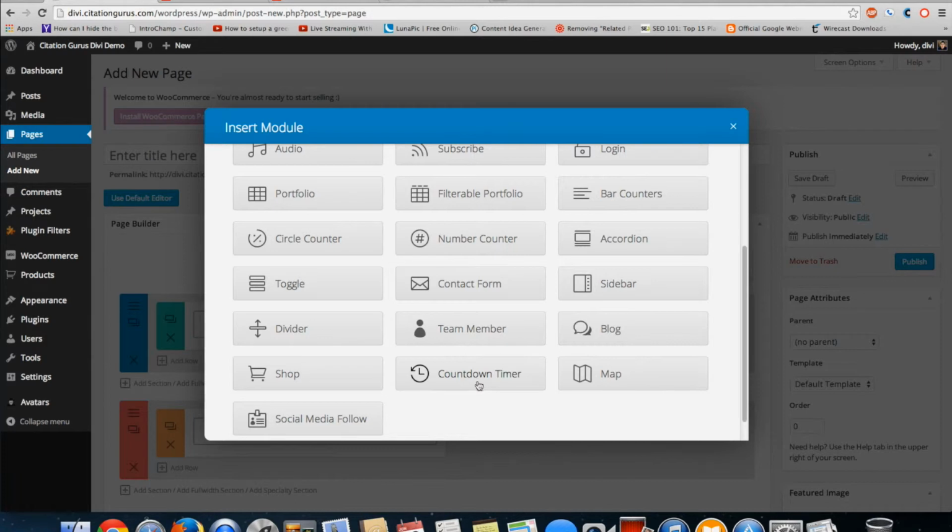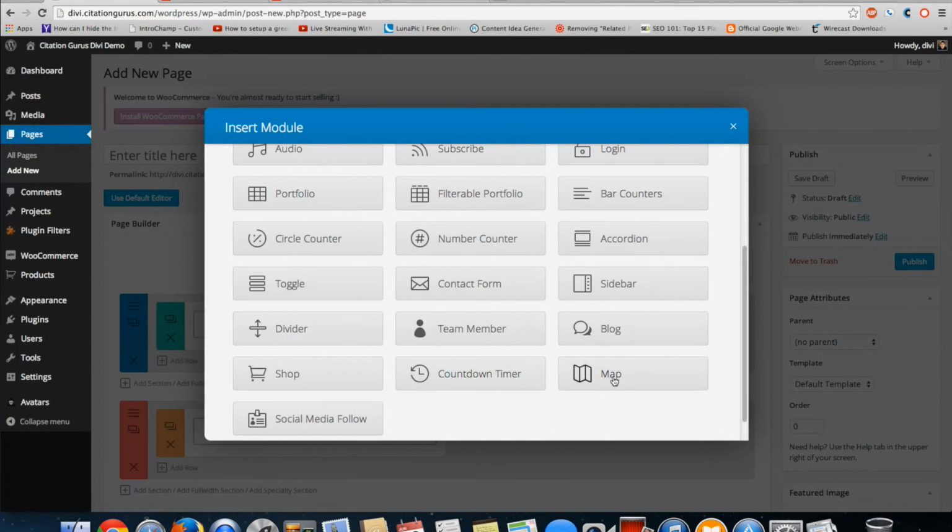So you can put a clock at the bottom of your pages, and they have multiple different layouts for this. So instead of having to go out and find some clock plugin or some plugin to show countdowns, let's say you have an event or you have a product and it's only on sale for a certain amount of time. Now you just click and put this in wherever you want, and you have a countdown timer that will count down the time until the sale is done or till the event, which can help with sales and help with getting people to feel that kind of rush, like I need to buy, I need to get it now.